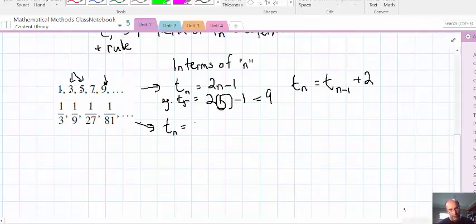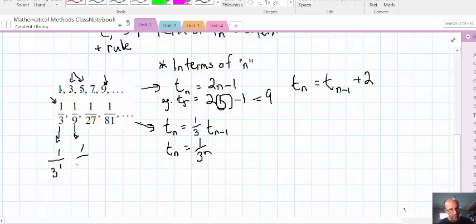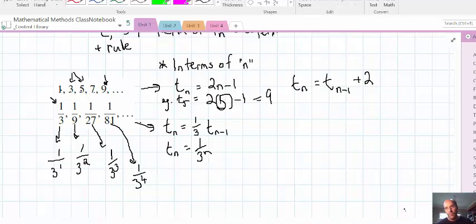With the second sequence, the geometric sequence, before we said to get from one term to the next, we multiply the previous term by 1/3. To write it in terms of n, we would have to write this here. If you have a look at it, the first term is 1/3, which is 1 over 3 to the 1. The second term is 1/9, which is 1 over 3 squared, so n equals 2. N equals 3 on the third term, 1 over 3 cubed. And on the fourth term, n equals 4, 1 over 3 to the power 4. So there's two main ways of writing a sequence, whether it's arithmetic or geometric.